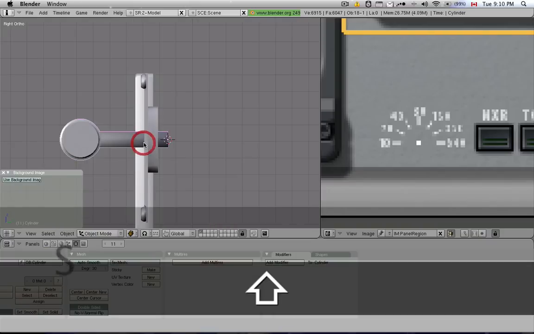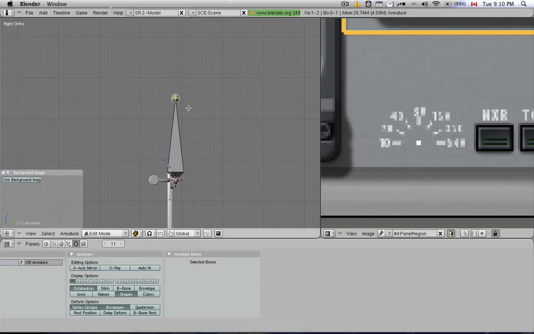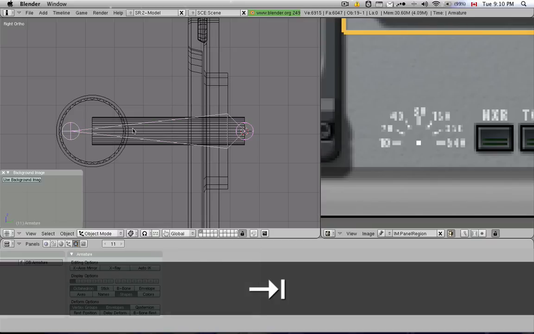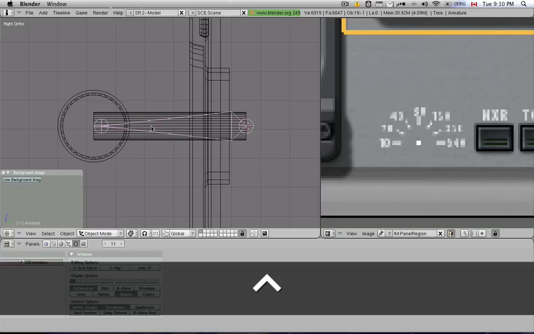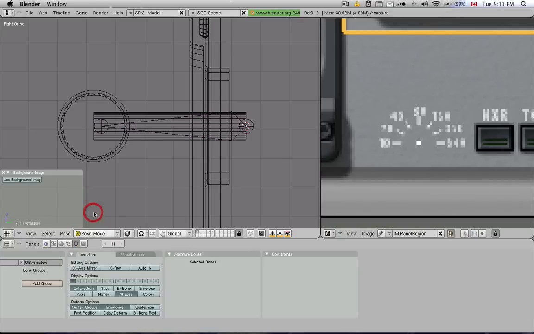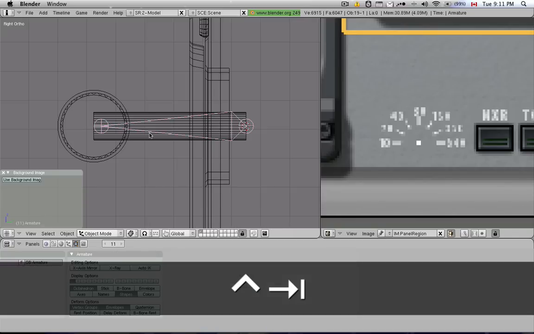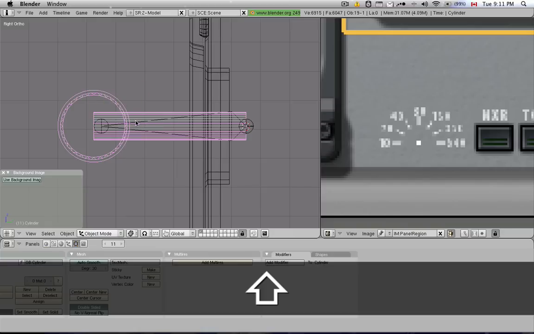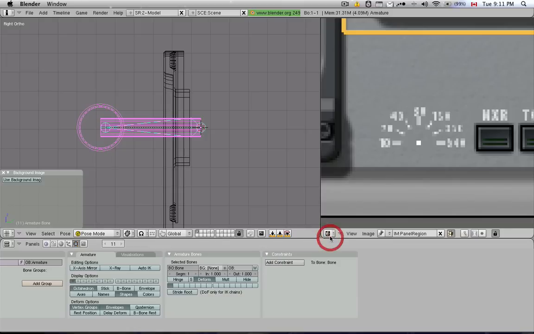So let's go to side view and snap the cursor to the selection. And here I'm going to add an armature. What you see me editing here, that's a bone. And this bone is something that the script can recognize. Similar to objects, you can tab in and out of edit mode. And then I have to parent this one to that one while it's in pose mode. And how do I enter pose mode? I can either go in here and select pose mode, and then it lights up blue, or I can simply hit Control Tab, and that will toggle pose mode for me on that bone. Okay, so pose mode is the mode that allows me to animate this particular bone. So I select the object first, and then I select the bone with Shift held down, and then I hit Control P to parent. Now I have to switch to the animation window.